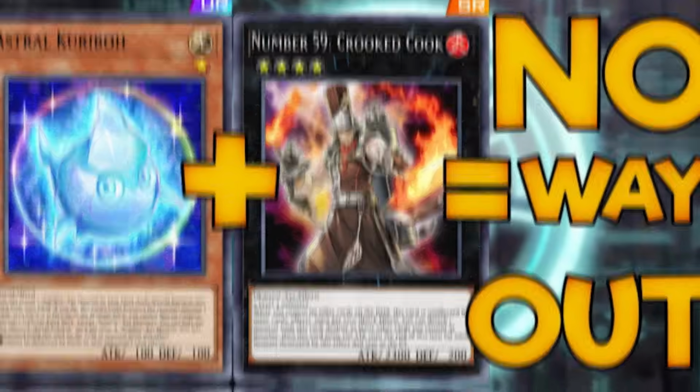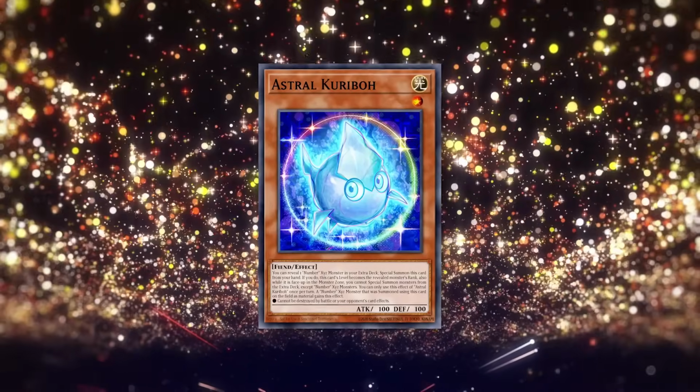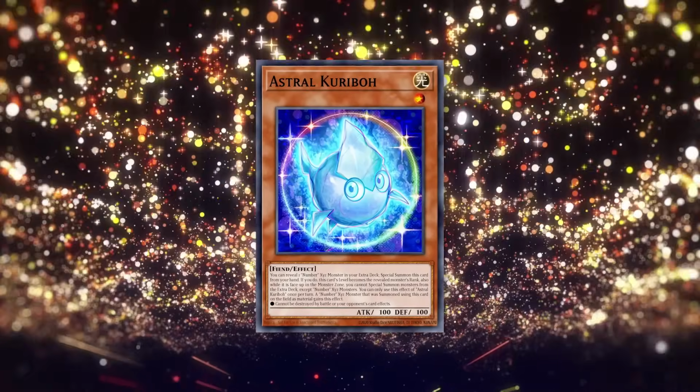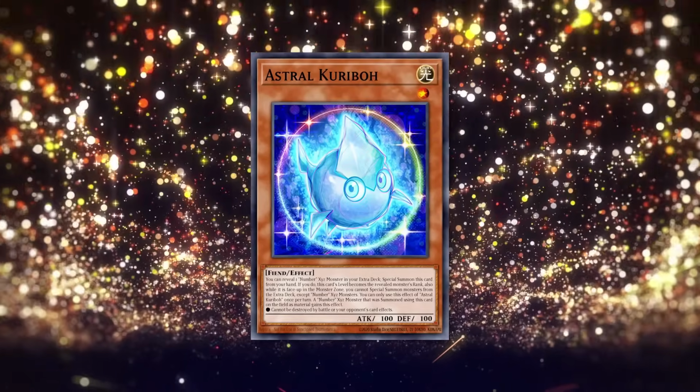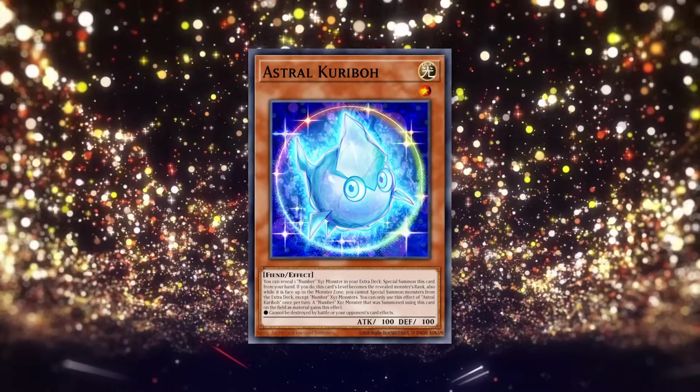This is another crazy Ryzeal attack. So people are playing Astral Kuriboh with Crooked Cook. Now, for those of you that are not familiar with Astral Kuriboh, this is an extender that basically says you reveal one Number Xyz monster in your extra deck, then special summon this card from your hand and make its level become that revealed monster's rank.